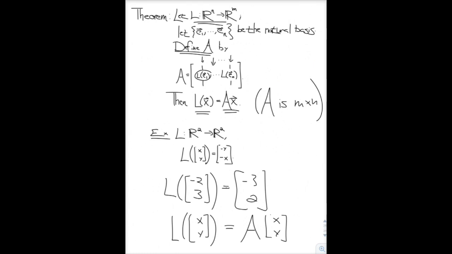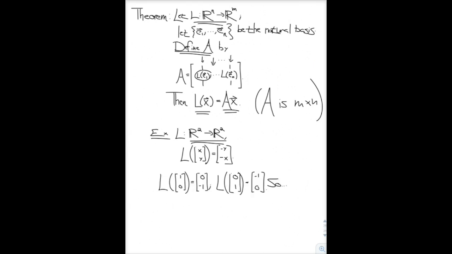Right here in our example, our linear map goes from R2 to R2. So if we find a matrix representation of L, then it should be a 2 by 2 matrix. And that's also clear by the recipe for finding A. So let's find A. Remember what the theorem tells us to do. It says first go through and grab all of the natural basis vectors. For R2 there are only 2 of them, (1, 0) and (0, 1).